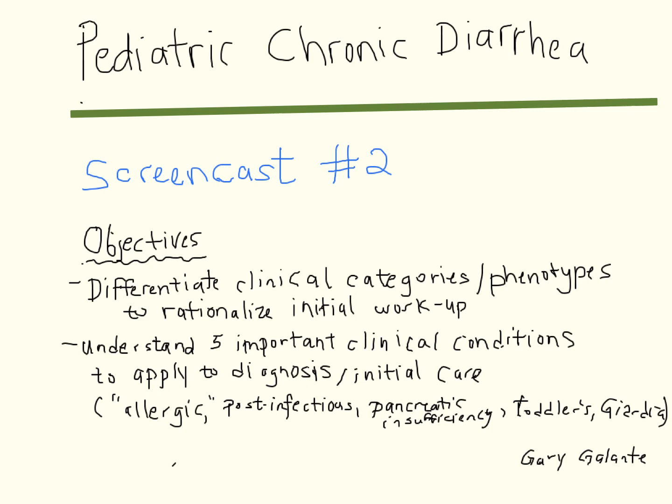The goal of Screencast 2 will be to apply knowledge to the assessment of each of the 3 groups of chronic diarrhea so that we can rationalize the workup in each case. We also aim to fill in the algorithm that I had started earlier while emphasizing 5 pediatric conditions of importance in the workup of chronic diarrhea that you may not have seen in adult care.